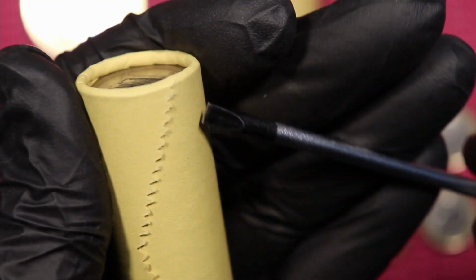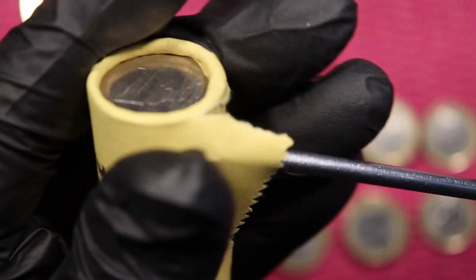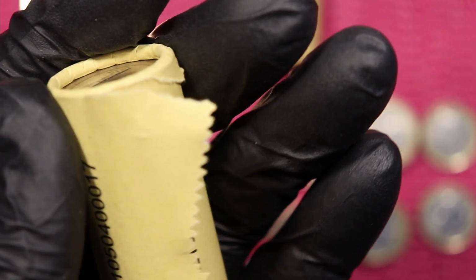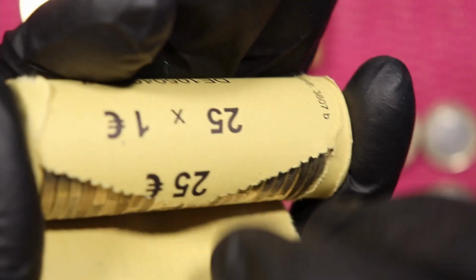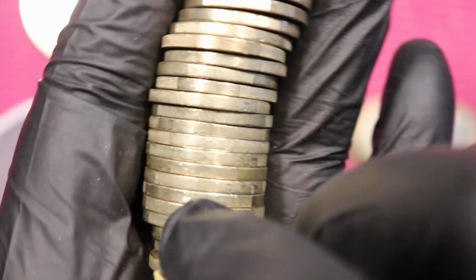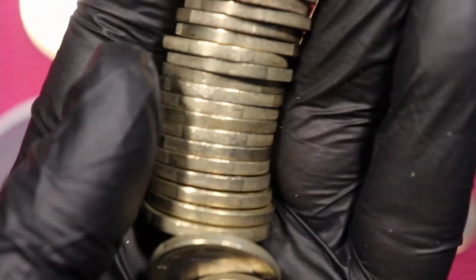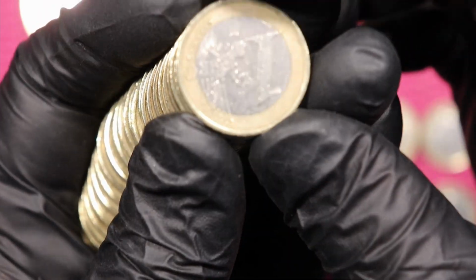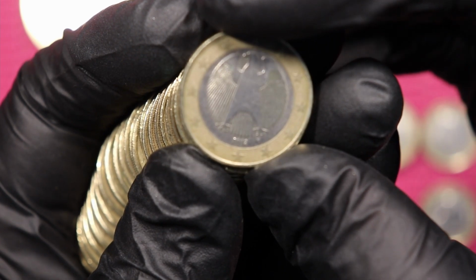We can immediately start roll number 2. So we are looking for cracker coins, right? Ideally, some microstates, NIFCs, we will see. Here we go. Second roll, Germany.